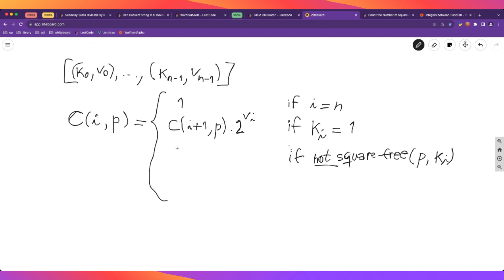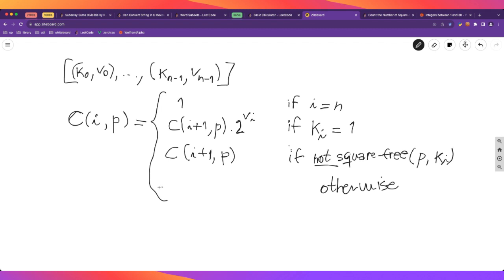In that case, we don't have an option. We cannot add any of the occurrences of K of I. So this is just I plus 1 times P, okay?